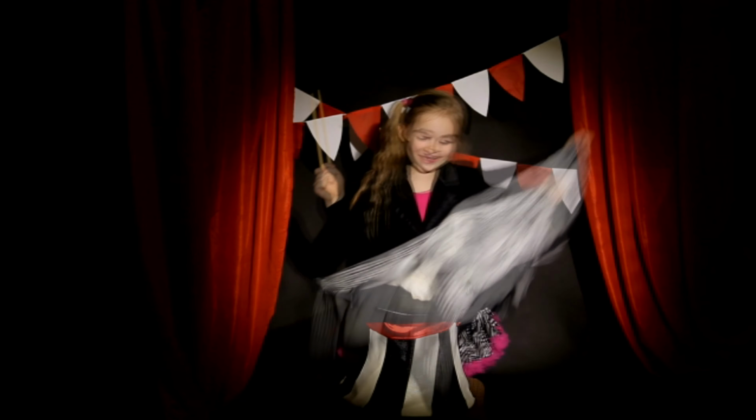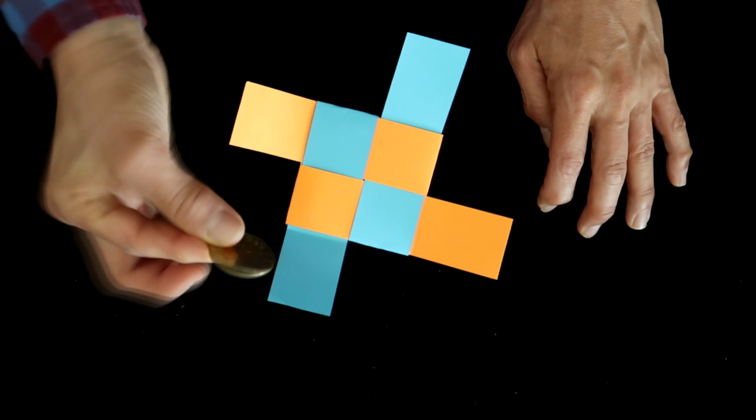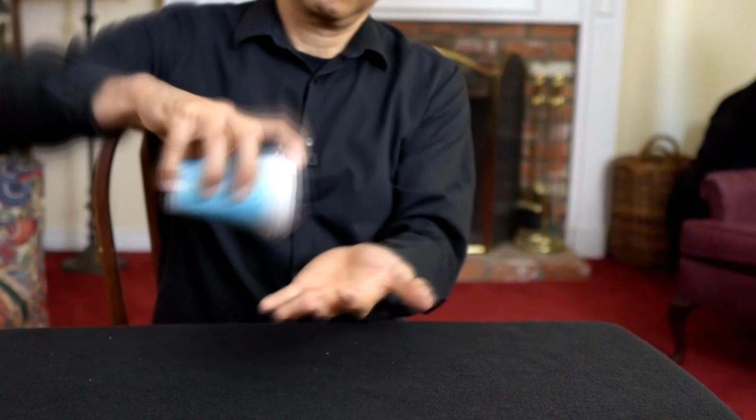If you've got kids who want to learn some easy magic tricks, we have 7 excellent tricks just for them. All of these just require household materials, and they're easy to learn and perform, so let's get started.